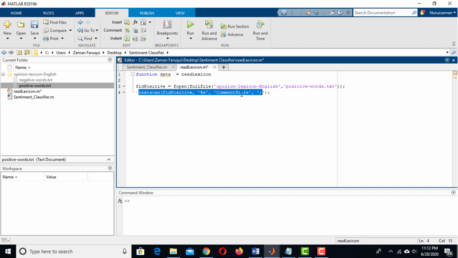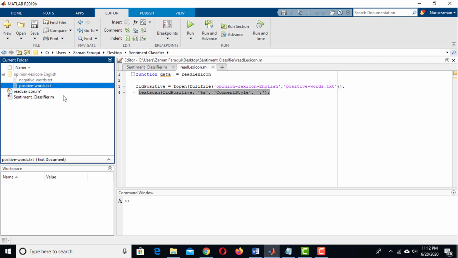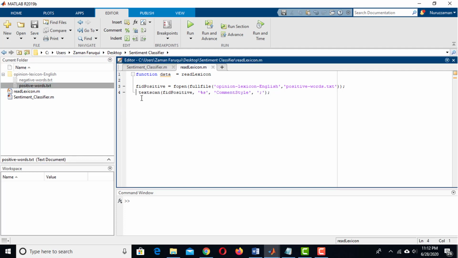This function will return the data located in the positivewords.txt file. In order to store this data, we need to take a variable. Let's name it C.